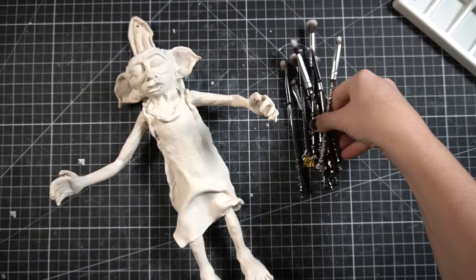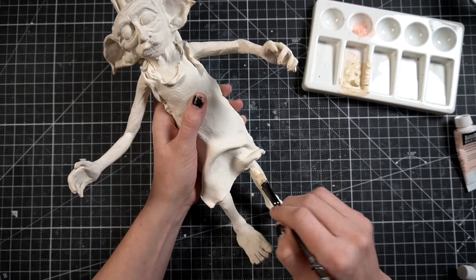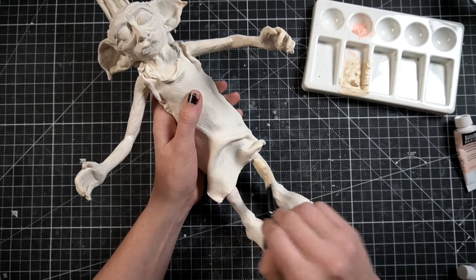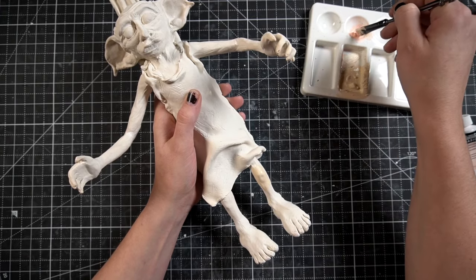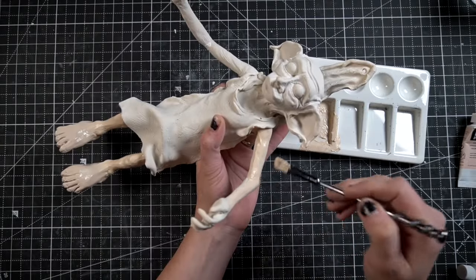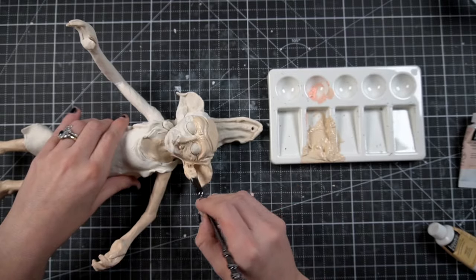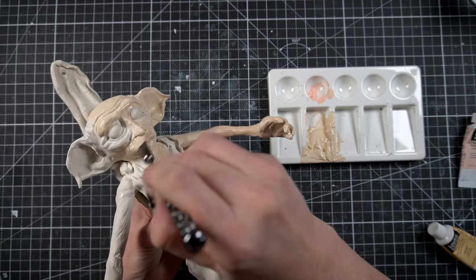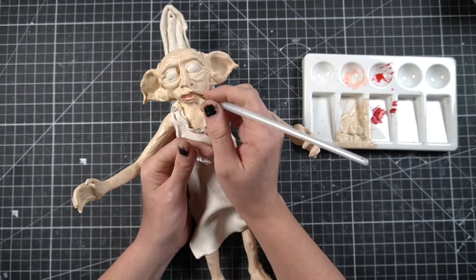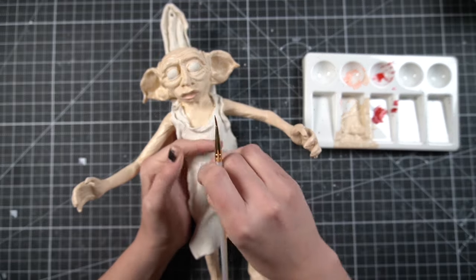And ever the victim to Instagram ads, I recently bought these Temu magic wand makeup brushes. Personally, I really love using makeup brushes as paintbrushes, so this is like the most perfect debut of my little treasures. Might be kind of hard to see the color, but I started the skin tone with a basic beige. I really wish I had sprung for the flesh tone Sculpey. Hindsight. And a bit of rouge undertone in his rougy parts.